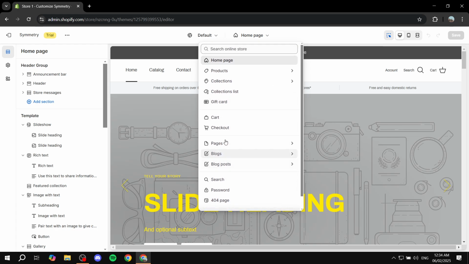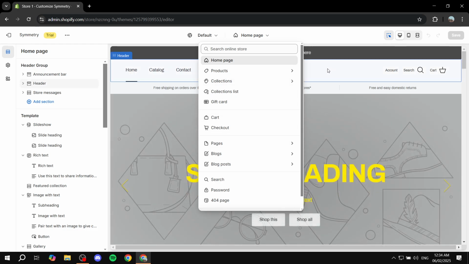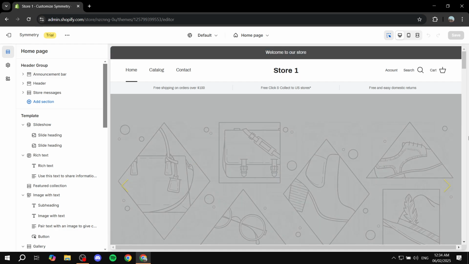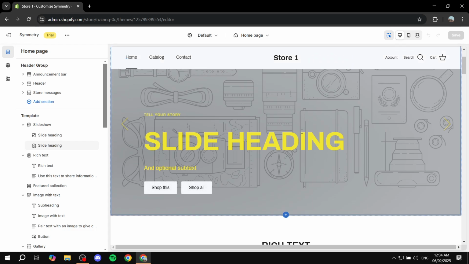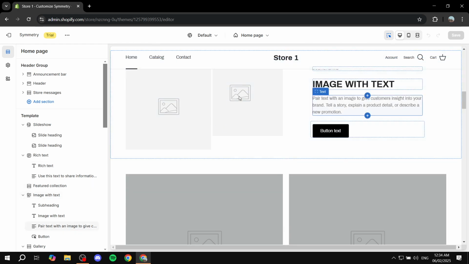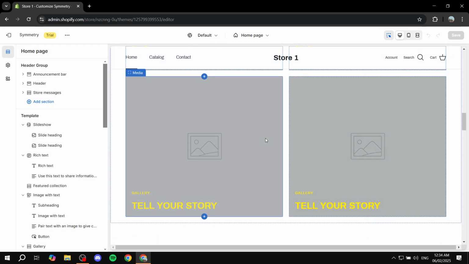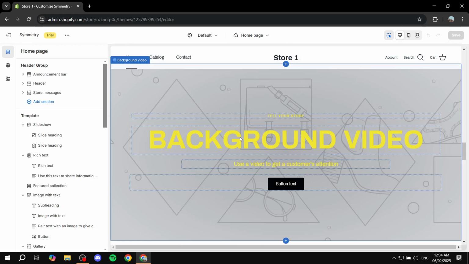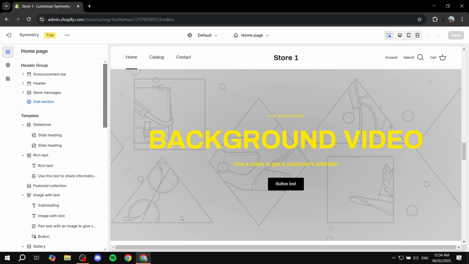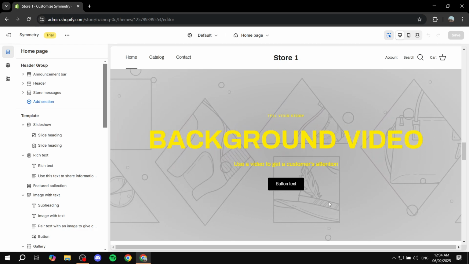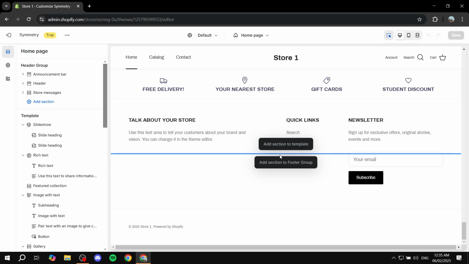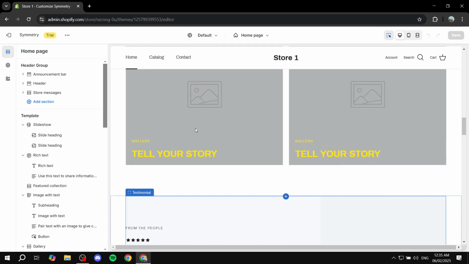And you can actually find some pages here that are not present in the more default themes that you could find with Shopify, like the Dawn theme and Spotlight and so on. And even things like sections, you're going to find some sections that are not available. Obviously, there's plenty to showcase here because all of these sections are shown here, as we can see, including the background video section, which is a great addition. Yeah, you can actually add a background video and some text and a button, much like the banner, but with a video. And more things here as well, as you can see. So all of this we will get to in a second.